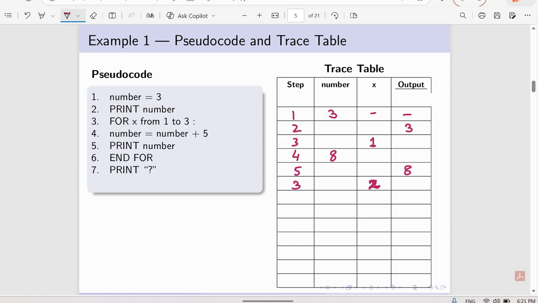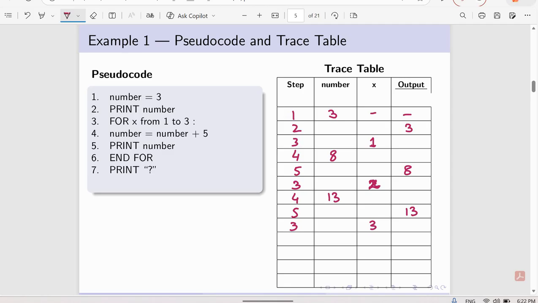Then moving to line number 4: number equals number plus 5, the previous value of number is 8 plus 5, 13. Number is 13. Line number 5, print number, that is 13. Then we go to line number 6, which returns back to line number 3, and now the value of x will become 3.